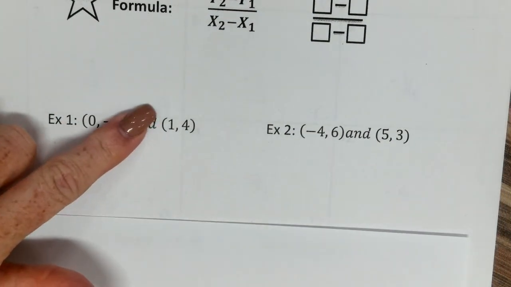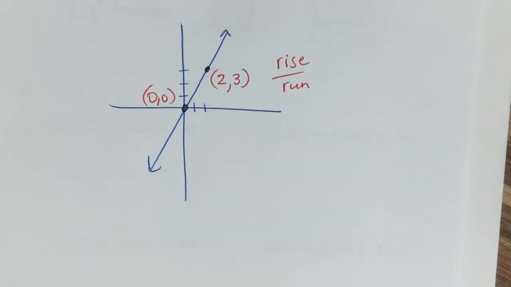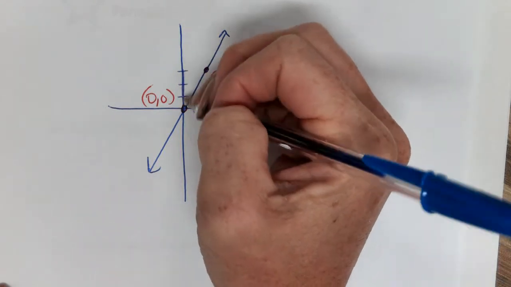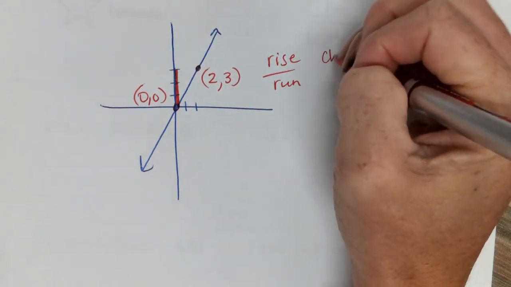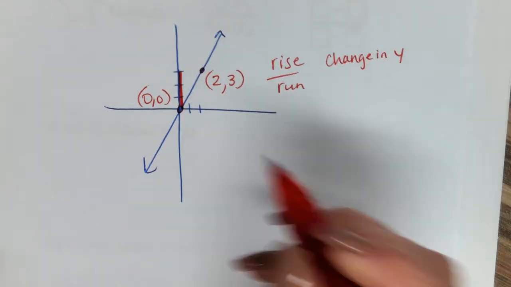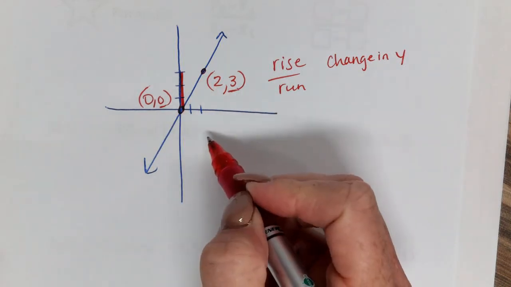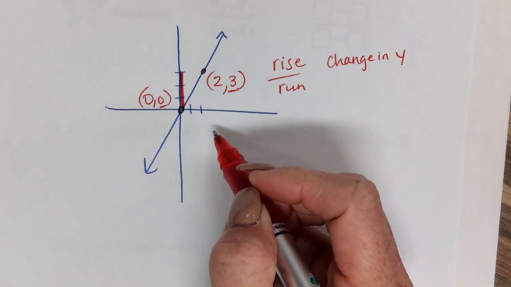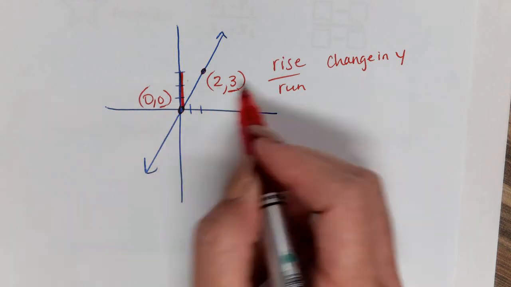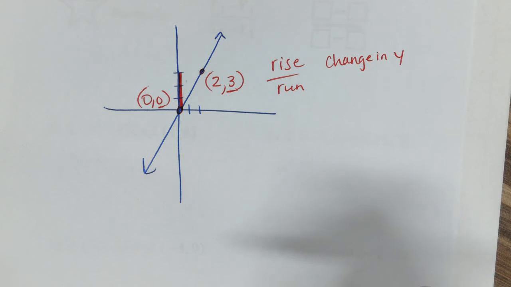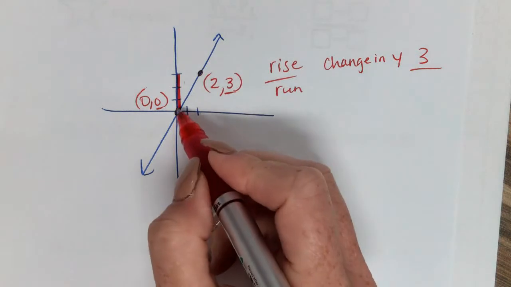So you can't rise and you can't run because you don't have this picture. But what I want y'all to understand is the rise right here, let me do it in red, is the change in y's. So everybody look, this y is 0. What's this y? Everybody's sitting up and paying attention. Do y'all agree the rise is the change in y? So I have a 0 and a 3. What's the difference of 0 and 3? What's 3 minus 0? 3. That's my rise.